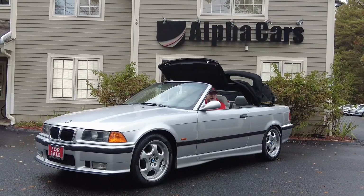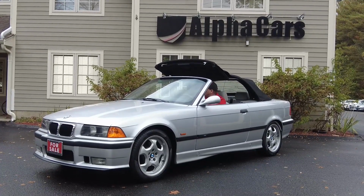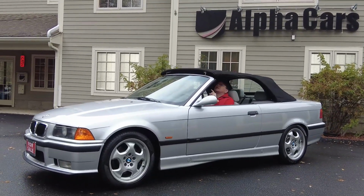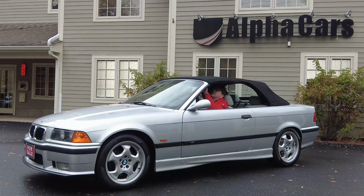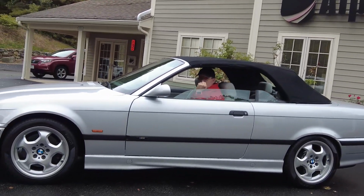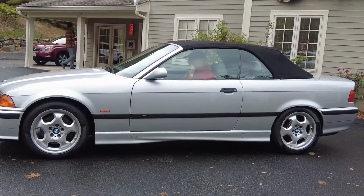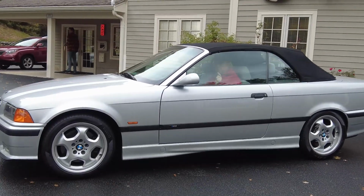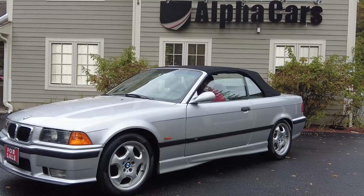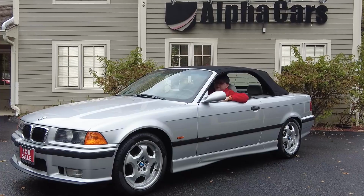And then the nice feature on this BMW is there's another switch to allow for all windows to go up and down at the same time. So you wait for this to latch, and then if you continue holding the switch, the windows will go up automatically. It's nice and quiet. And again, if you want all the windows to go down, there's another switch here on the left side, and if you hold that down, all 4 windows go down at the same time.